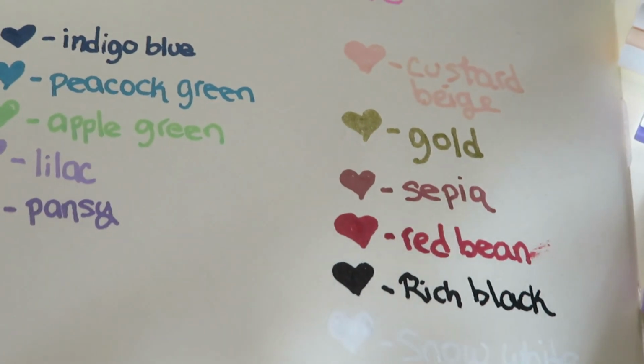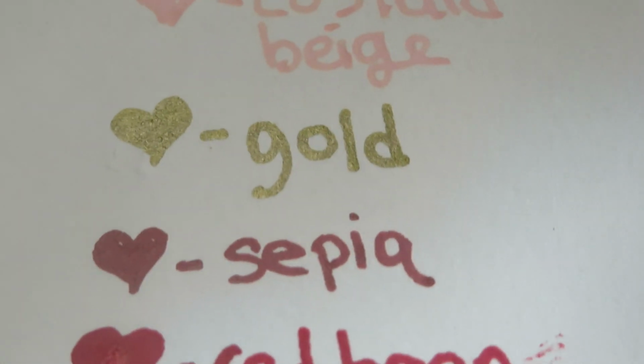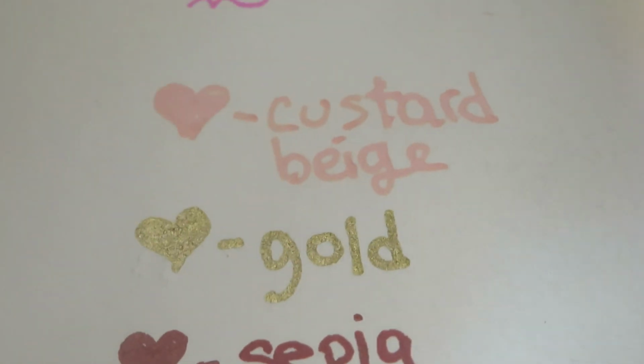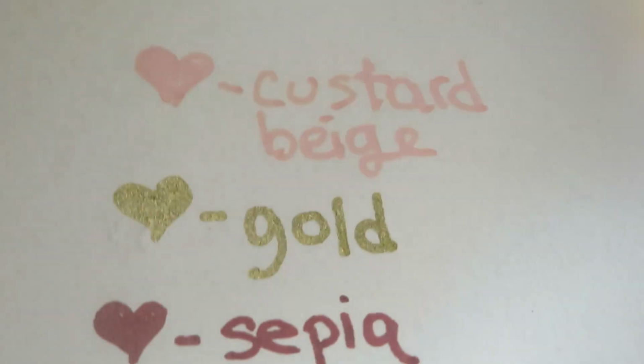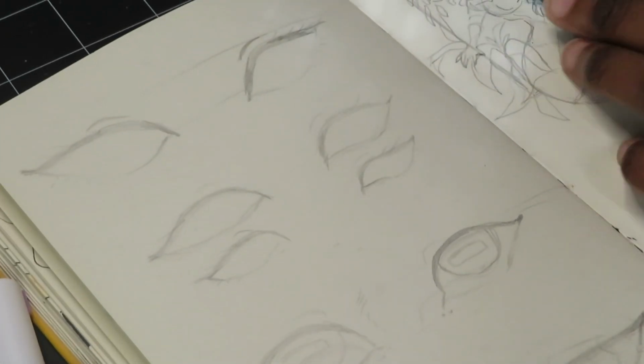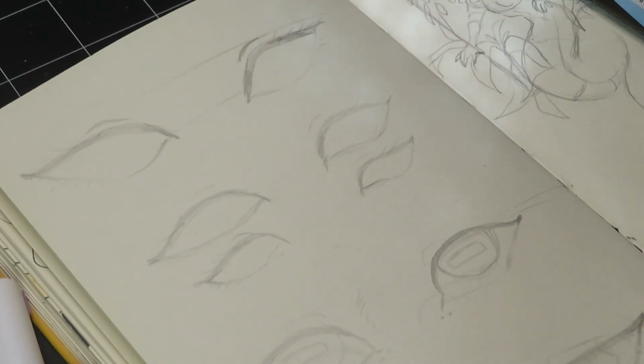And also, since you see I'm in my cream colored page, you could see the gold kind of shimmering, so that's good. It's not my favorite shade of gold, honestly. I don't like the greenish hue of most gold tinted metallics, but it came out nice and you could see the shimmer, so that's good.